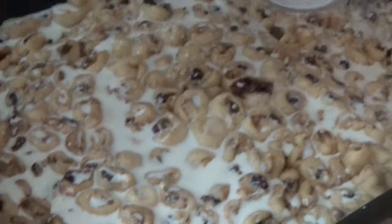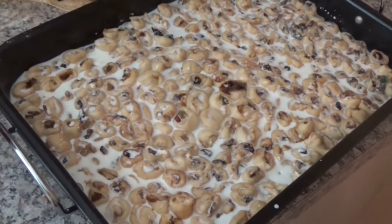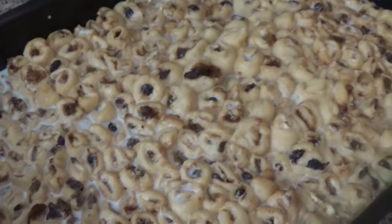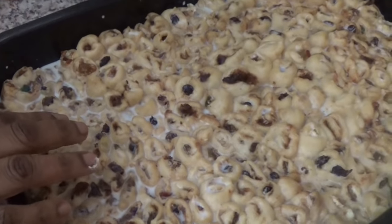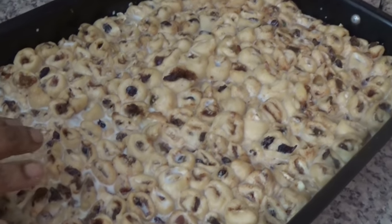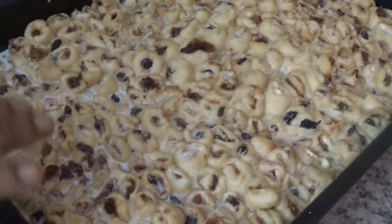And then I will leave it to rise for 15 to 30 minutes. The 15 minutes are over. I have preheated the oven at 220 degrees Celsius. I will place this baking pan in the oven now and bake the cake for 30 minutes.